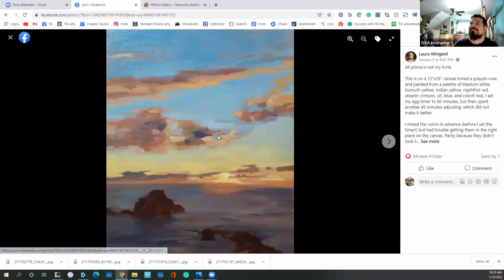Simultaneous contrast. All right, well, let's look at your beautiful, almost posterized, nice, big shapes. I like that you didn't fuss over anything. You're really just working on your colors. You're working on your big shapes. Tell us a little bit about this.